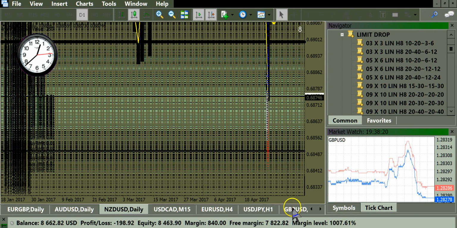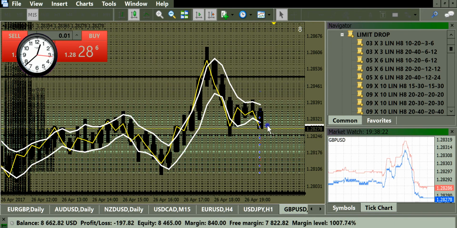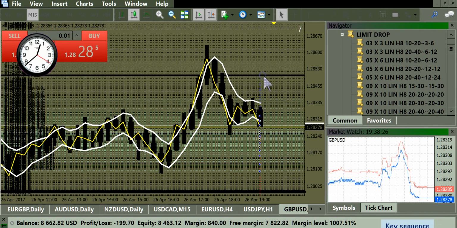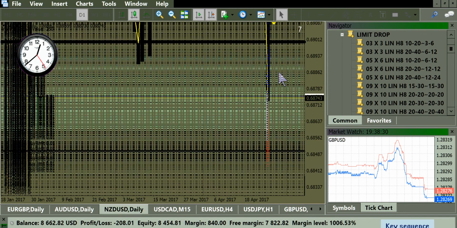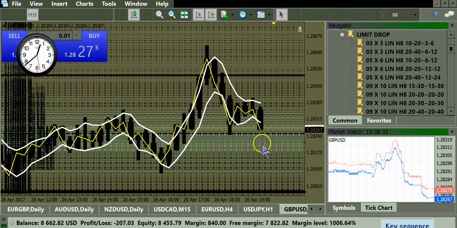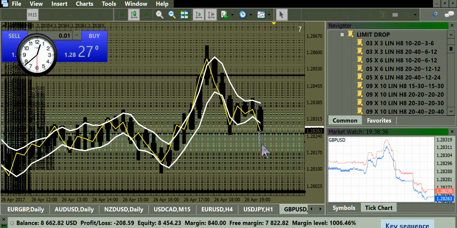British pound's pulling back. So here we're going to buy. We just got filled on these 3 tickets. Now I'm going to buy more on limits. So I'm going to load the wagon here on the limits. British pound. All the way back to the starting gate. There you go.